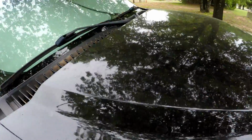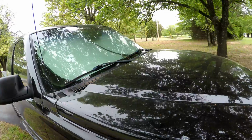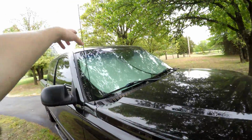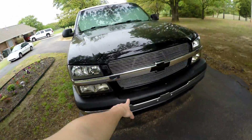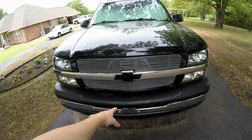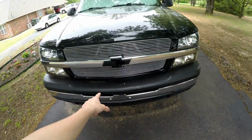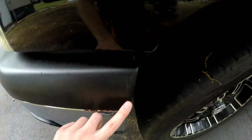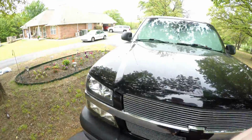Man, filthy. You can see all the crud that's piled up on it. I really could use to wash it, but I'm just gonna wash the hood and the roof. I'm gonna do something to the roof while it's in the garage, and then the bumper, which I will show you guys pretty soon after we get the motor off to the machine shop, the new block from Summit. I'll show you guys what I'm gonna do with this. If this gives you any hint at something peeling off, that probably gives it away to a lot of you guys, but we're gonna get it backed in.